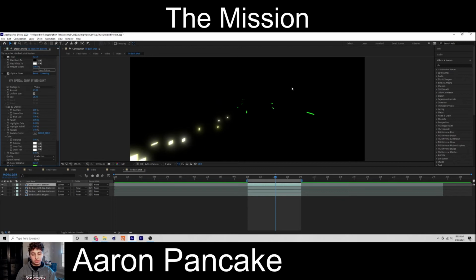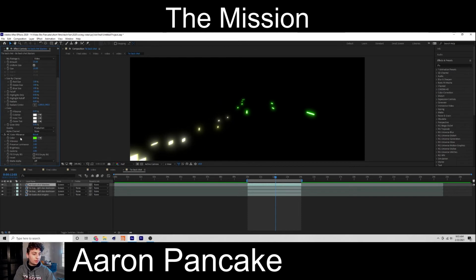I cut out the lasers so I could have my laser layer, and I wanted to just add a glow onto here, but it would still not have that white core that lightsabers and blasters have. So what I did is I added a tint onto it to tint the colors, added glow, and then my color vibrance. So really nice colors coming out of here. Now it looks like lasers.